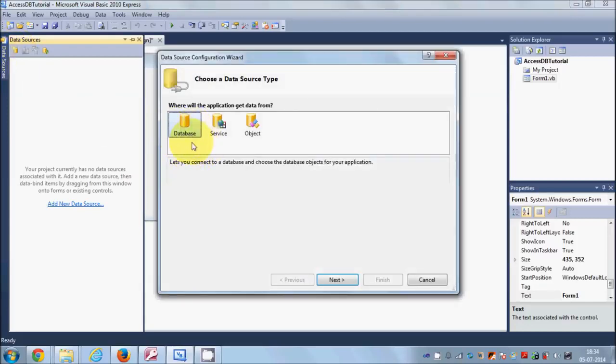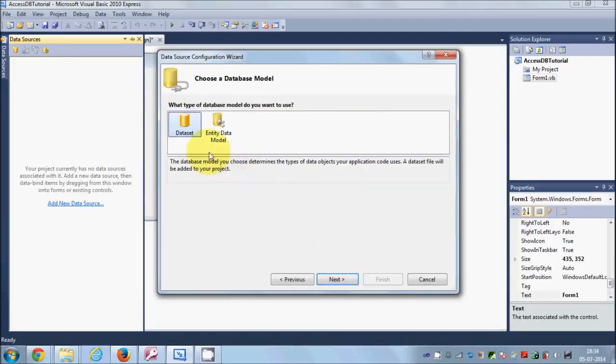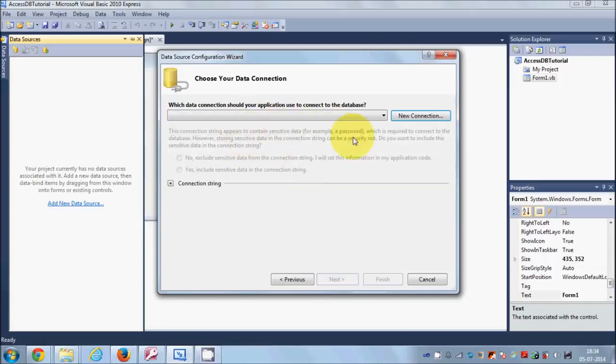and this will open this database wizard for you. Just select this database here and click next, and once again click data set here and click next. Now you need to create the connection with your Access database. Right now I don't have any connection. For making the connection with your Access database, you need to know where your database is in your computer.